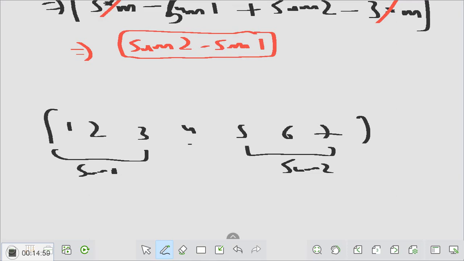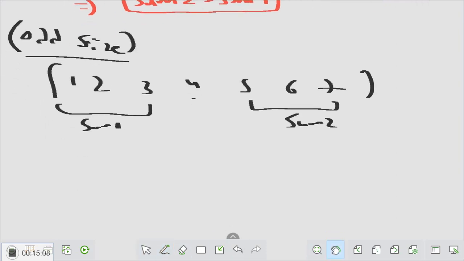Similarly, this is for odd size. What about even size? If I take an array of even size like 1, 2, 3, 4, 5, 6, then I will have a median in the middle of these two.